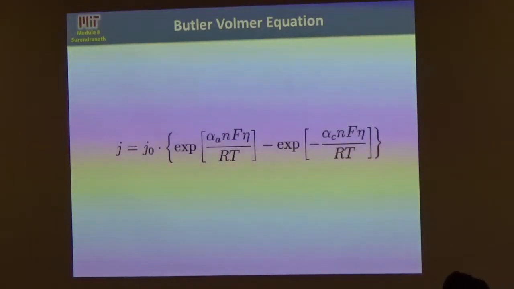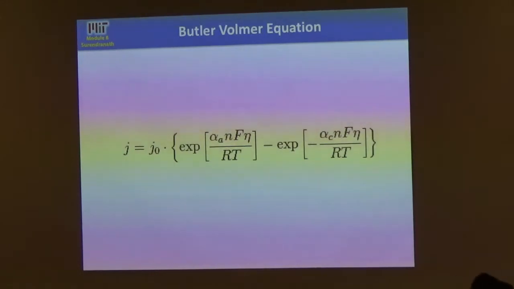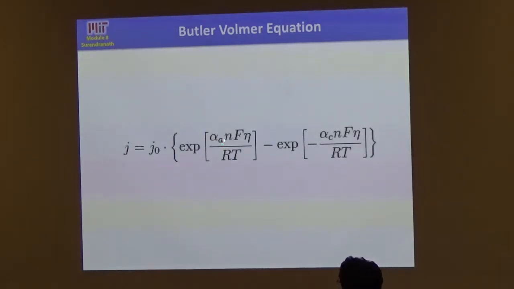Likewise, if I apply a negative value, it's this term that will explode and this term that will go to zero. As a result, applying overpotential in one direction or another causes a preferential flow of electrons in one direction or the other. The way in which that overpotential impacts the current you observe is related to these terms. There's Faraday's constant over RT, and n is the number of electrons exchanged in this process. The alpha here refers to what's known as the transfer coefficient.